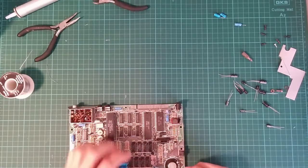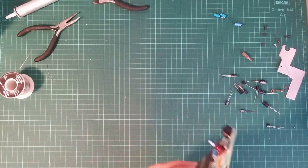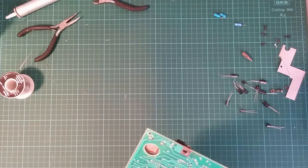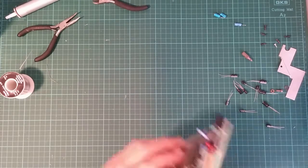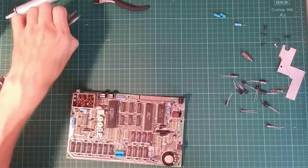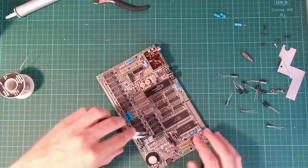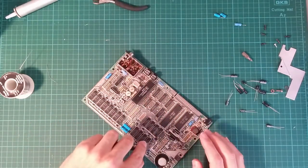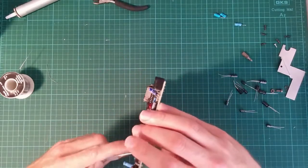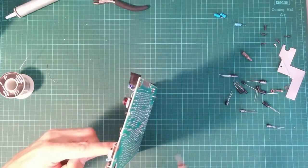I've actually had this Spectrum running briefly until people shouted at me and made me stop because of the problem with running with elderly capacitors. So I know it works. Couldn't actually play anything because of the aforesaid keyboard problem, but I could type stuff on it and things happened. Whether it will continue to work after my modifications is a completely different matter. But we can always hope.